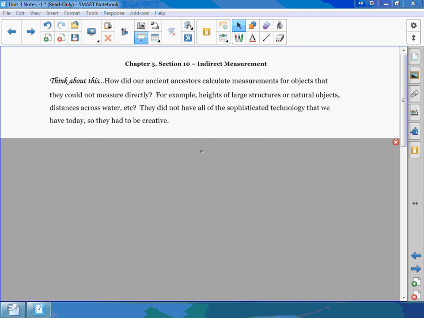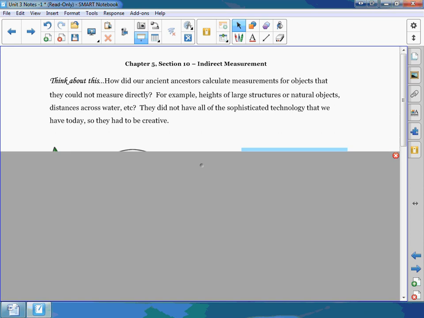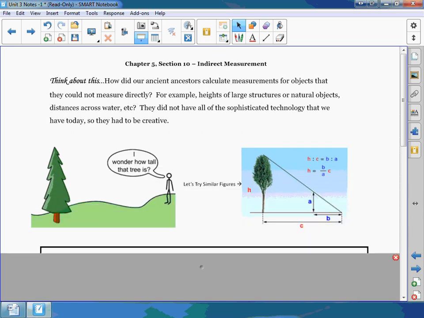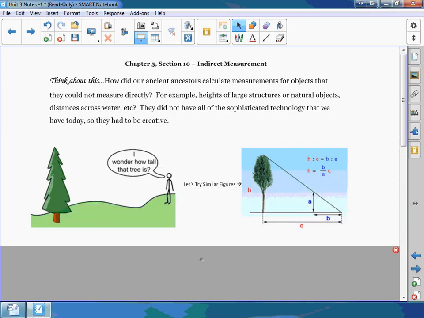Right? So I pose this question, something that, I'm sure, happens to you all the time. Walking home from school, you come to a tree, you look at that tree, and you just wonder to yourself, how tall is this tree, right? Very identifiable problem, right? You look at it and you're just like, I don't feel fulfilled unless I know how tall that oak tree is right there. Happens to all of us, all right?